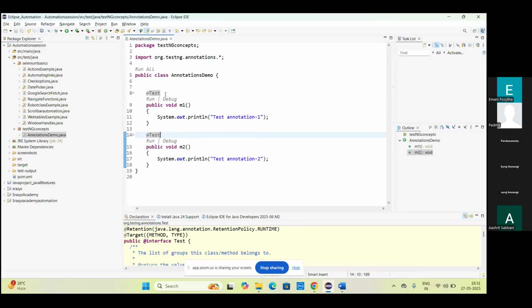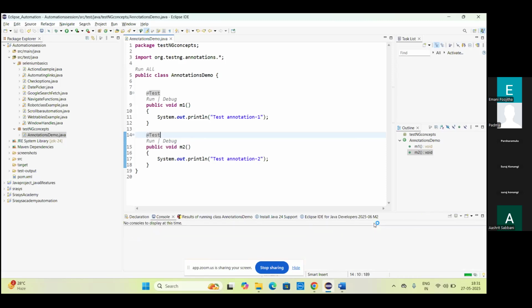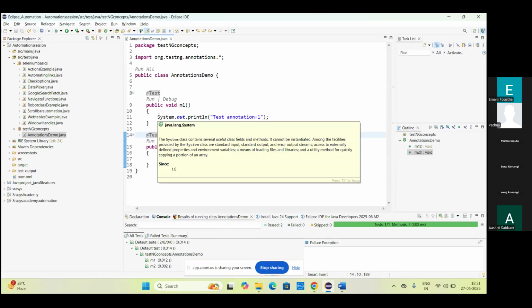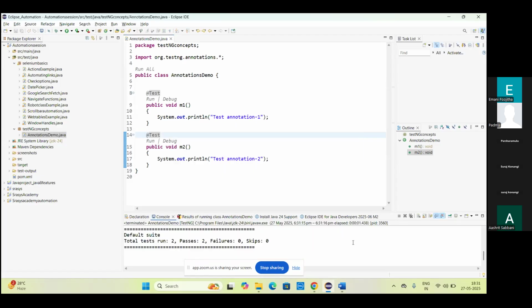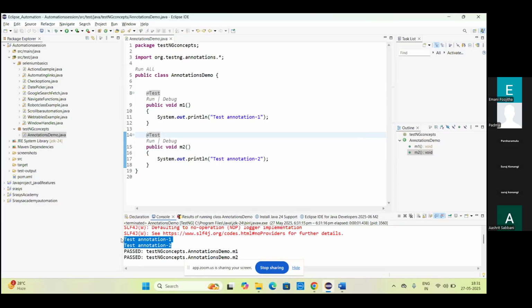When you use any of the topics in TestNG, if you right click and try to execute the program, it will come as TestNG test. Okay, so I am executing this. How many tests are there in this particular class? We have a total of 2 tests. If you go to see, a total of 2 tests got passed, and we'll see the output. So this is how the test annotation will work.